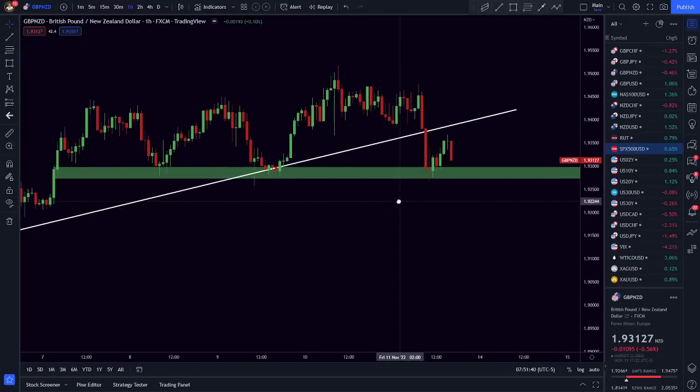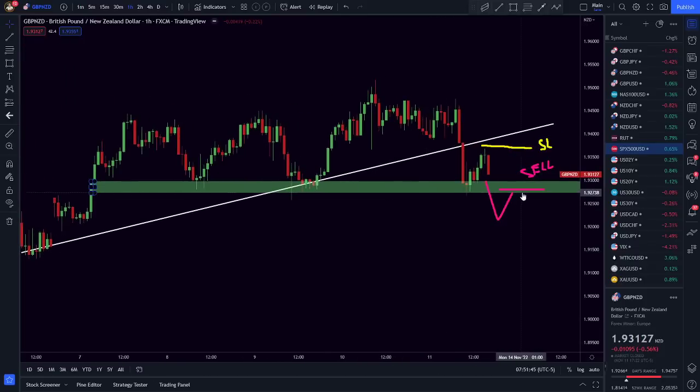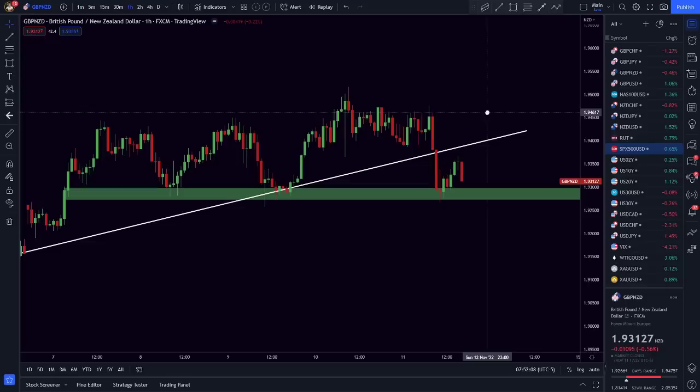So what I'm looking for is, when this market sets up and I'm in a sell, what I'm looking to do is take that stop loss, as this thing continues down, let's say it breaks the lows, right? And it goes like that. What I'm looking to do is then take my stop loss and move it, trailing it behind market structure again. And I'll rinse and repeat that tactic until I get stopped out. And the longer it goes, the bigger the profit. That's my style of trading. It is not for everybody.